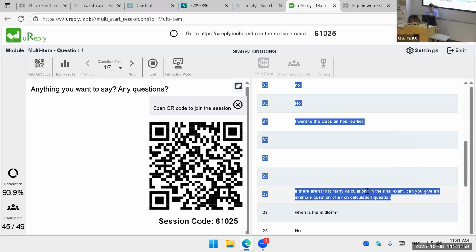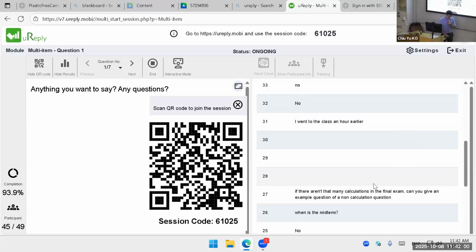Not many calculations. Maybe if you want, I can release the last year final exam now, because usually I release it in November so you won't be nervous. But if you really want to be nervous that early, I can release it. To put it now, the final exam would not be too much different from the assignment, except you have less calculation. So I would say the final exam is easier than the assignment in that sense, because I don't do a lot of calculation there.